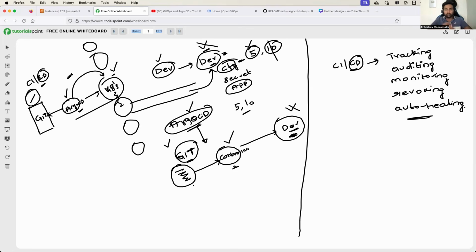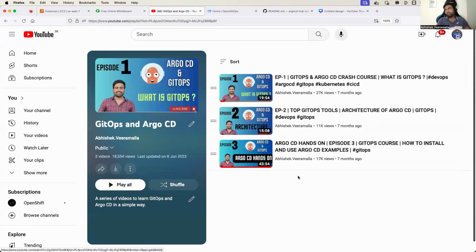And if you want to understand more, let's say, Abhishek, whatever you explained is fine, but I want to explore more about GitOps and Argo CD, then you know where to go. So this I have explained just in 5 to 10 minutes. But here, if you see, there is almost like 90 minutes of videos, all three together, where I have explained GitOps and Argo CD in complete detail, right? So please try to watch these videos if you are new to GitOps and Argo CD, so that you will understand these things in more detail.